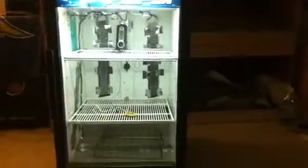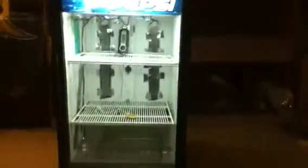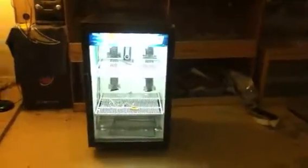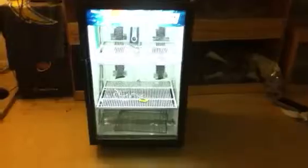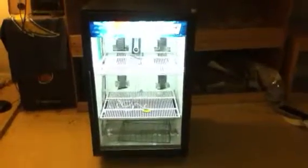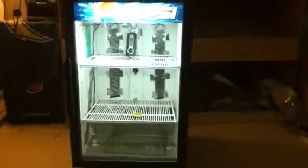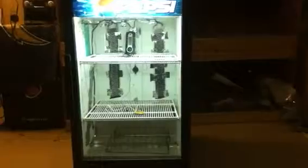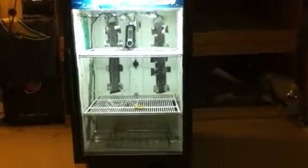If somebody with experience using these kind of incubators could let me know — I'm using this for bearded dragon eggs. If any of you have tried this for bearded dragon eggs, please let me know how good it worked, or if it wasn't good, so I could just stick to my old incubator. I don't want any eggs dying on me. Also, if you know about controlling the humidity in there — how do you control it?